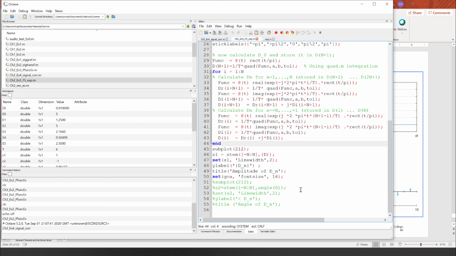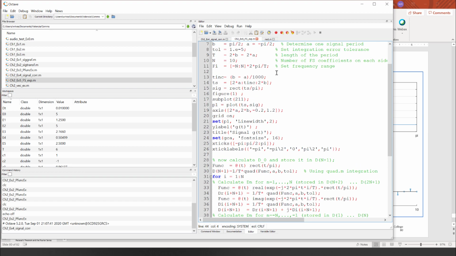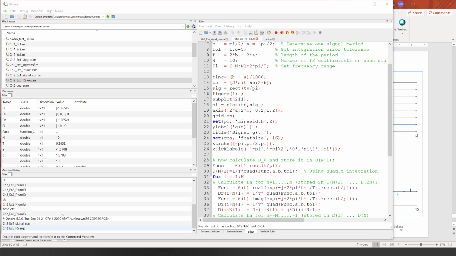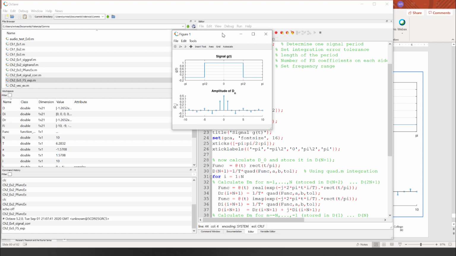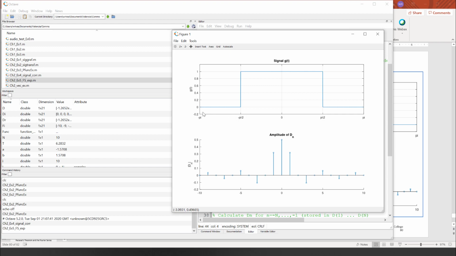The rest of it is just some plots and things. Again, all this is already on Canvas for you taking the course. If you go ahead and run this, sorry, the function ended up off screen, but if you go back and look, you'll see our rectangular waveform on the top, and at the bottom you see the values of the d of n's. I didn't look at the magnitude, I'm looking at the amplitude. I clearly specify the amplitude, and I tried to explain what I mean by amplitude and magnitude a little while ago.